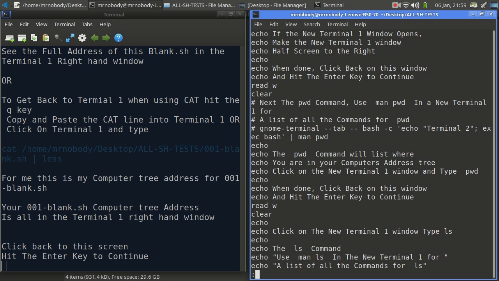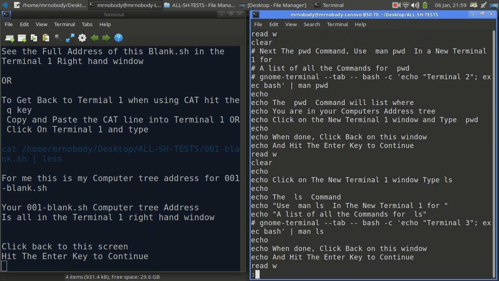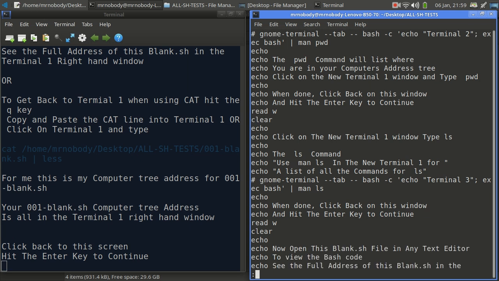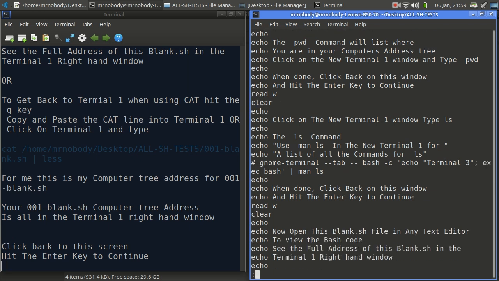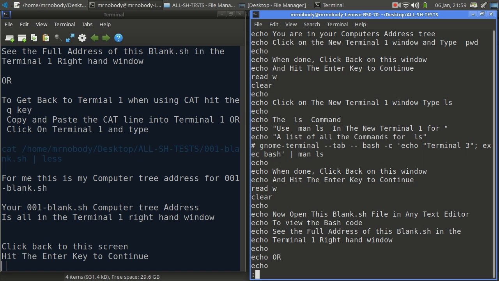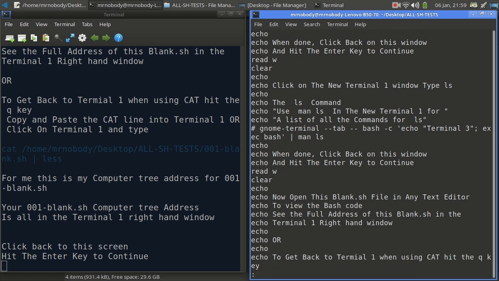So there you go. Basically, there's another way, you look down here. I'll just pause the screen. Then type ls. There's the new type ls.